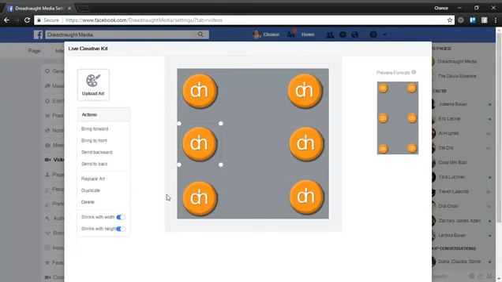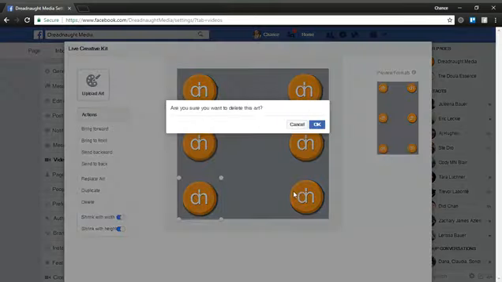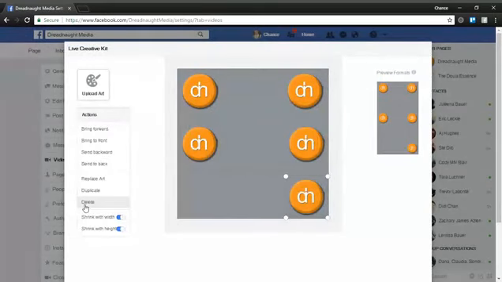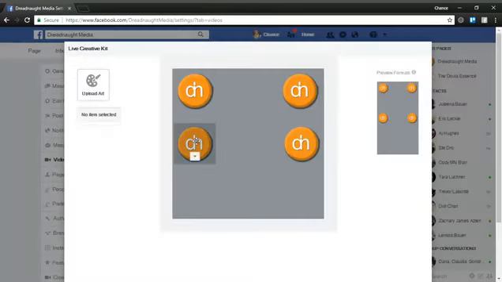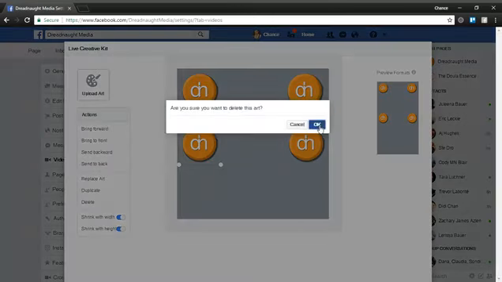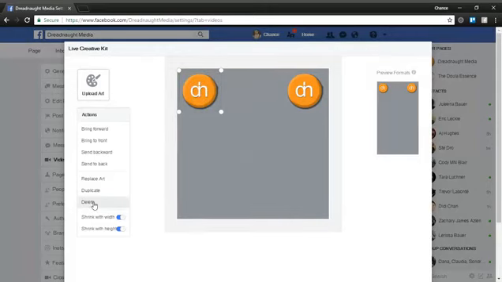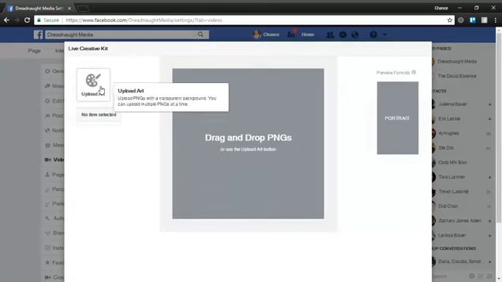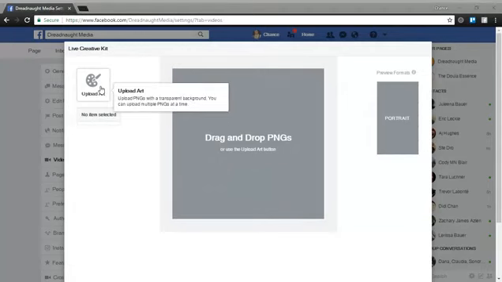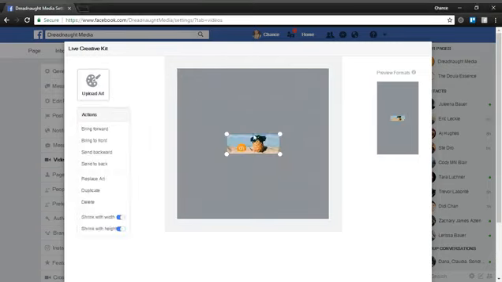But some other examples of what we can do while still falling within the PNG boundaries. I'm just going to delete these here. Let's say you have a banner that is showing your specials for the week or something of that nature.